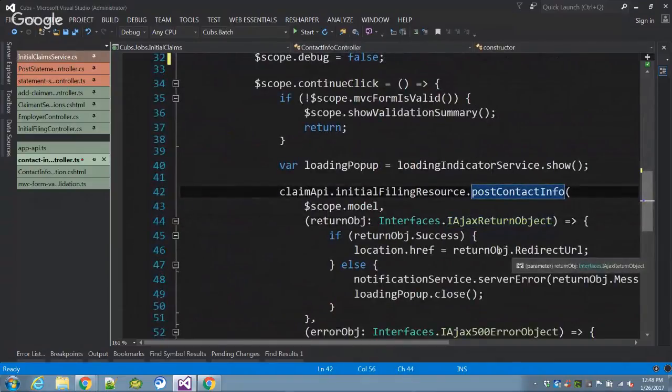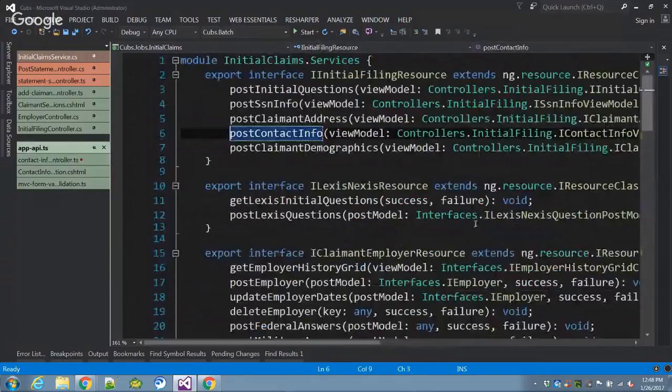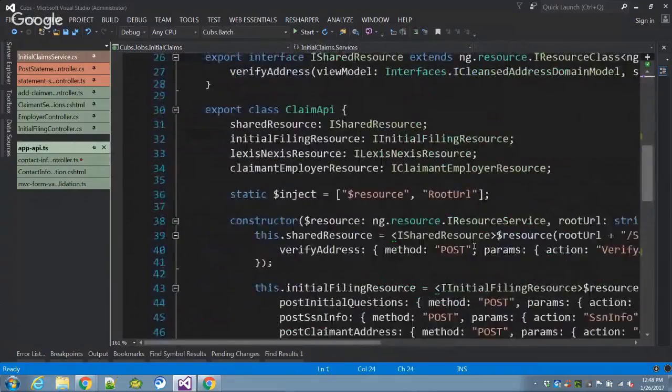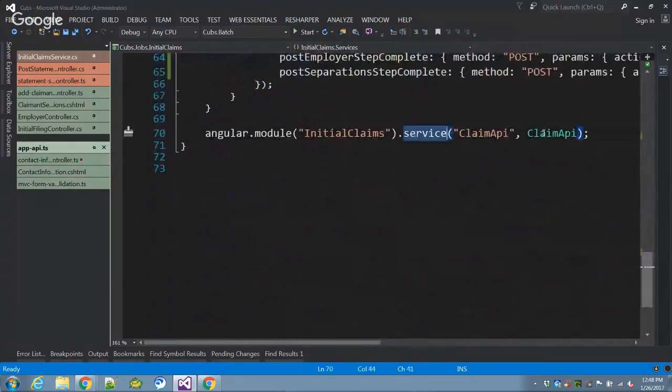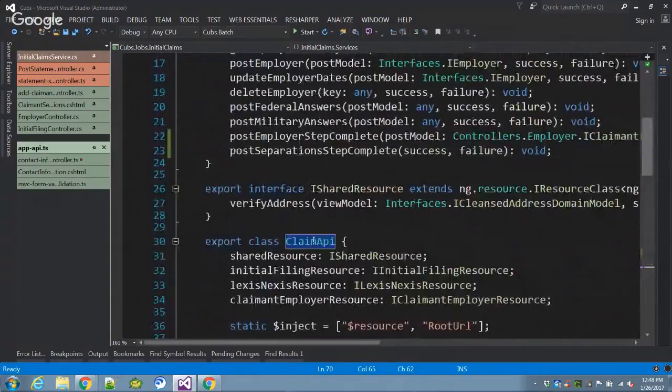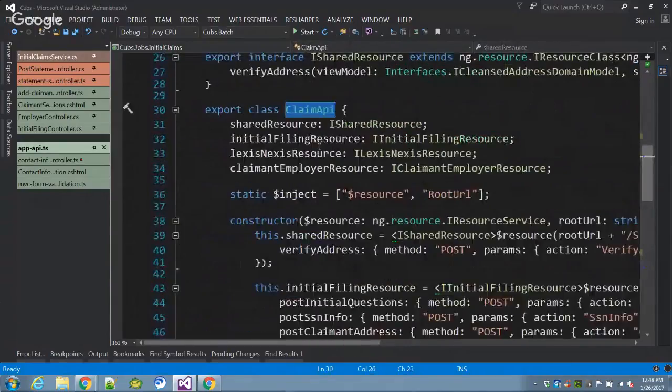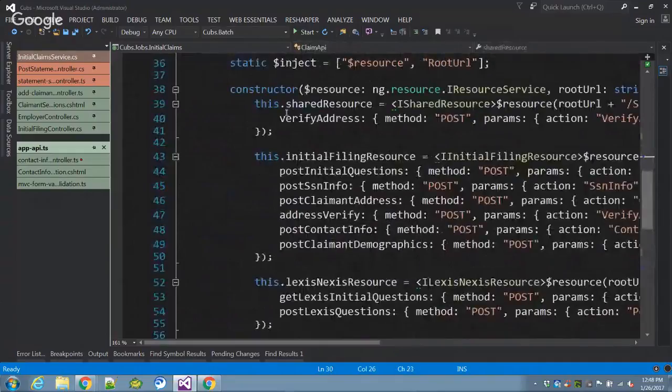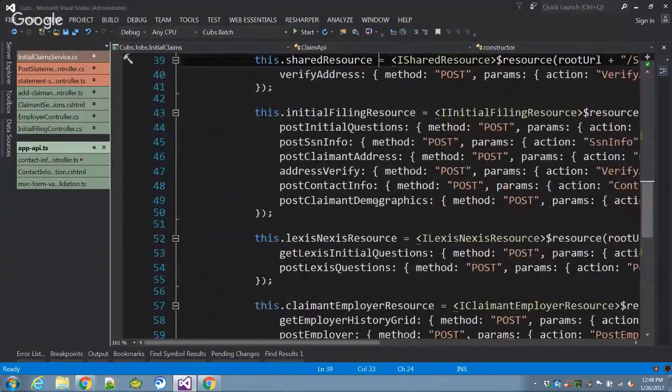Now, in terms of an API call, let's take a look at how we do that. We're going to do an actual post. I expose this as a service, and again, the service itself is just going to be a class. These are all my API methods. I have my constructor, and again, we're strongly typing this stuff so that we have the enforcement that we need.